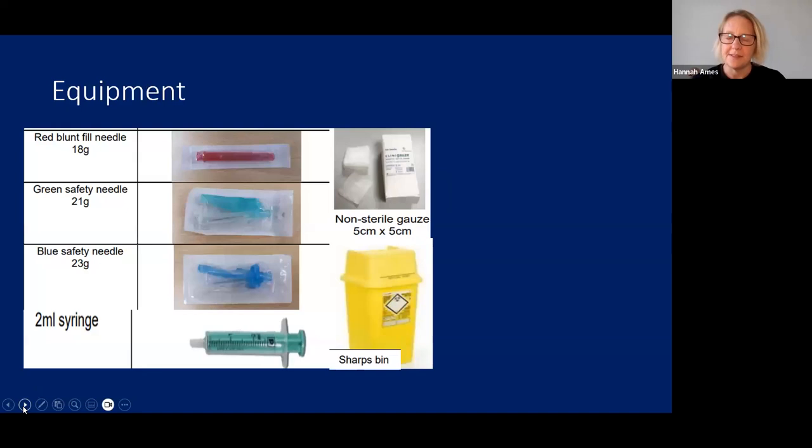So equipment: you'll need the same equipment and the same injection technique, it's just a change of drug, so don't worry about that. We need our filter needle, our green IM administration needle, and if you're going into the lateral thigh, I would definitely recommend the green over the blue because the green is longer and would reach that muscle better. We need a 2 ml syringe, some non-sterile gauze and our sharps bin. Like I said, they got rid of PPE quite a few months ago in the updates.